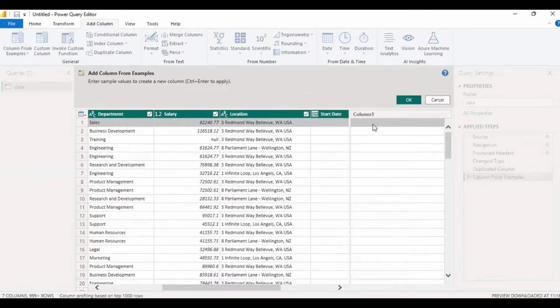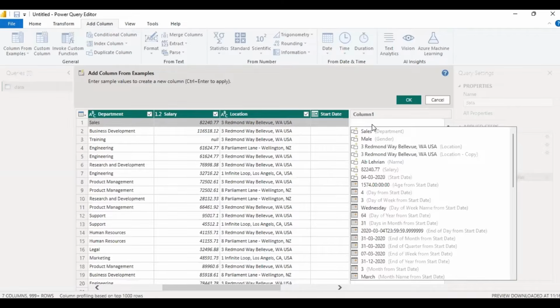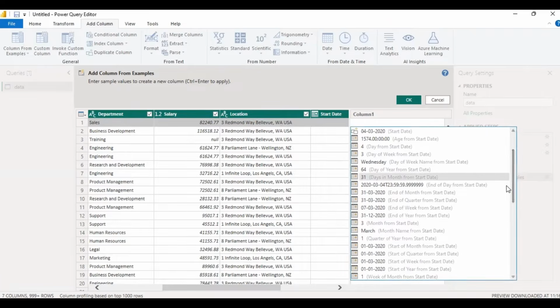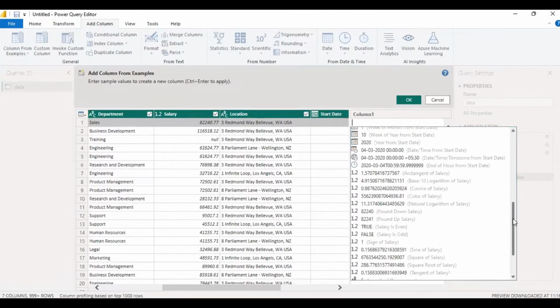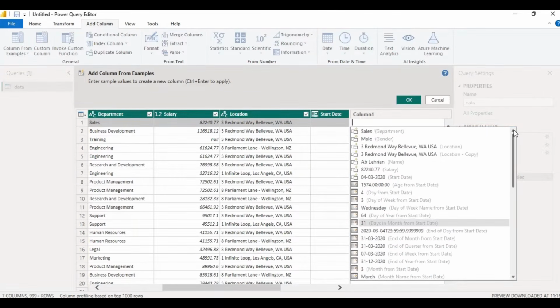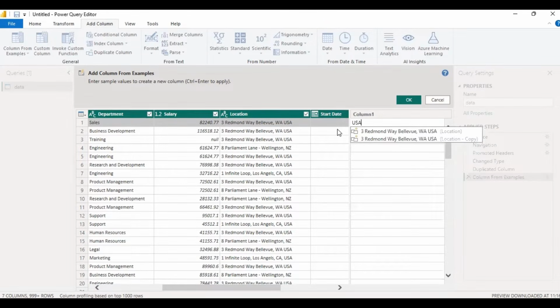Column from examples means you can write a text, and Power BI will predict that for you from the data set. For example, you can see all this USA is there, so it is giving you certain suggestions here. You can pick from these suggestions also, or you can directly type by hand.